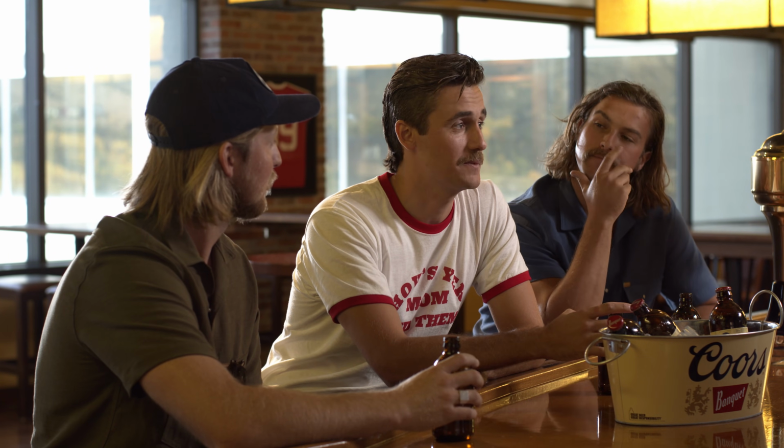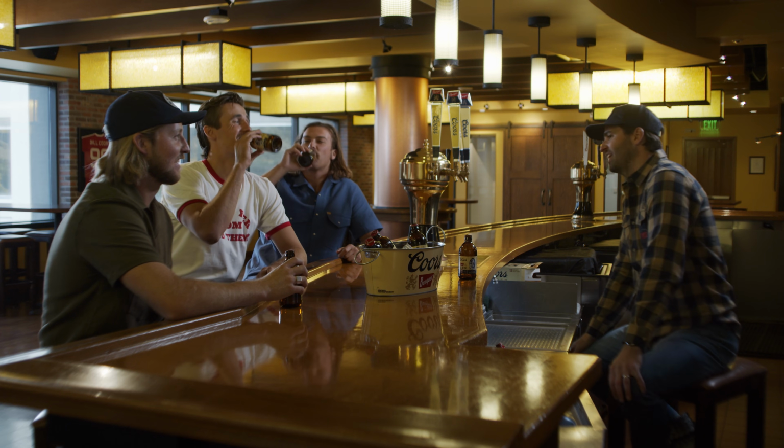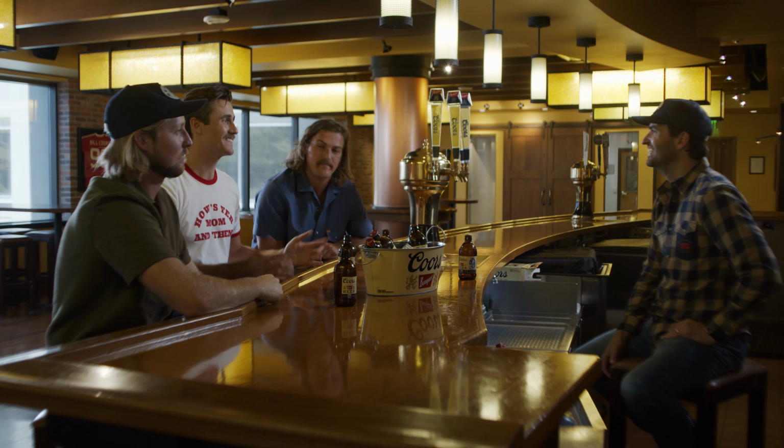Well, speaking of brand partnerships, what are the possibilities of a Seager beer? Sounds good to me. I don't know. There's collaboration, like St. Archer did a beer with Ruka. There we go. Seager Coors beer, there you go. Come on. We've been eyeing that partnership pretty much since before we started it, just thinking about how we could lay that out or how to even pitch it to somebody. And this is our pitch. On camera.